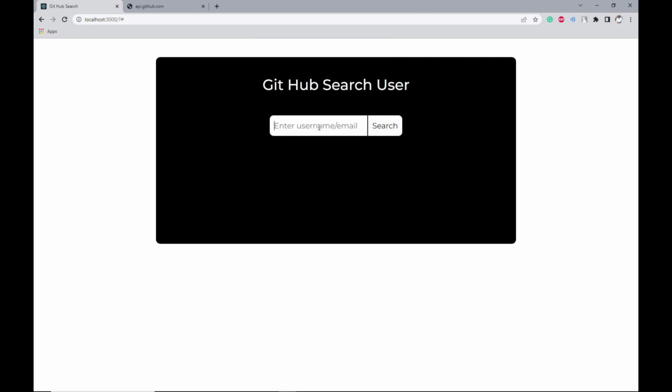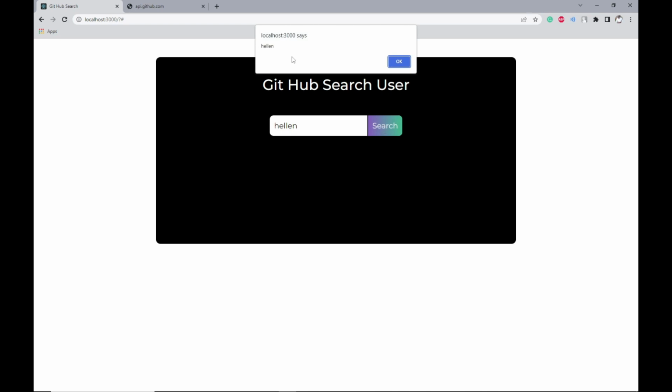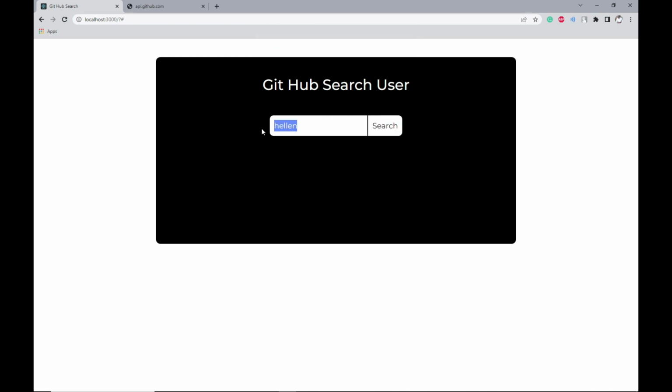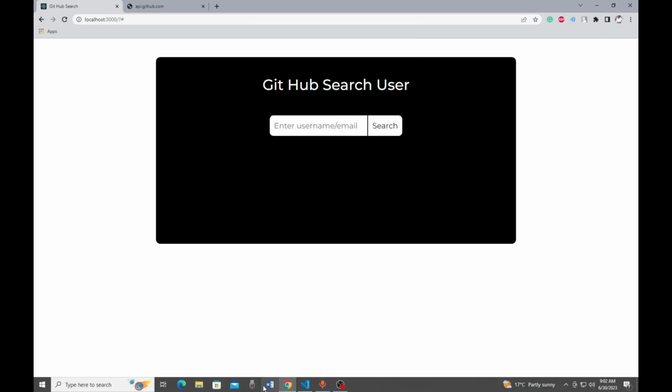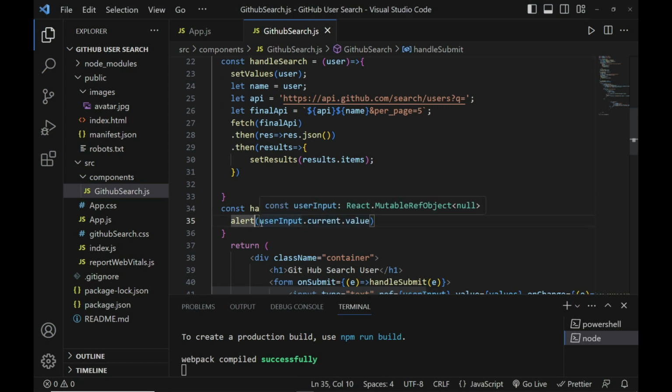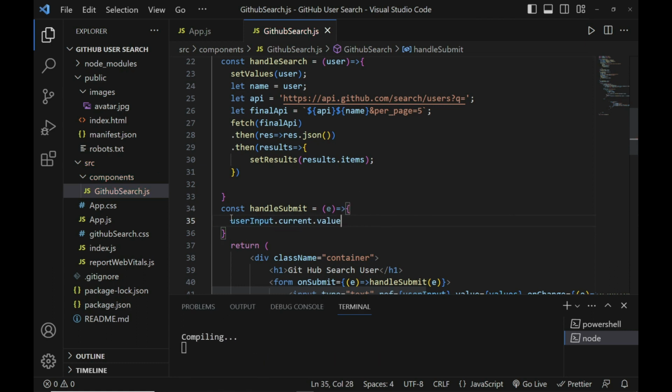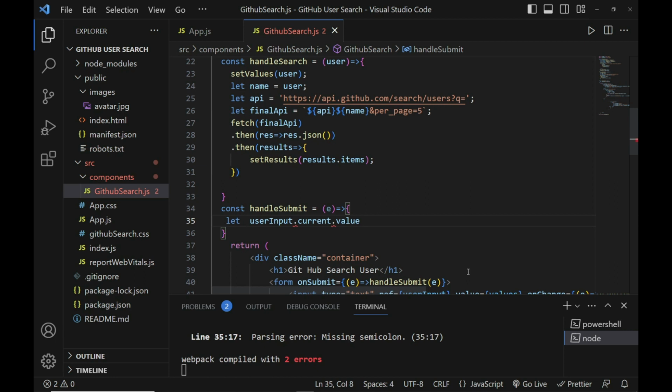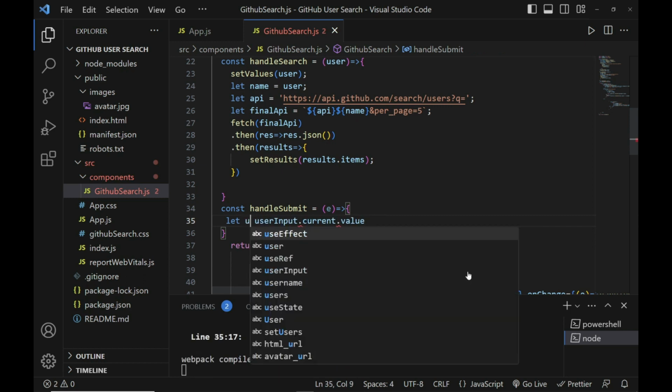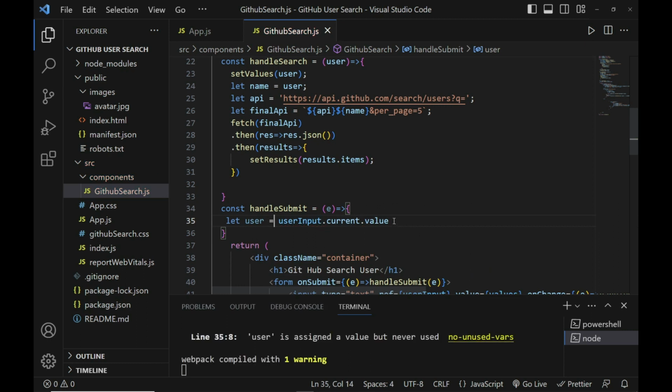When I type Helen, you see it's taking that input. You can say user is equal to that.